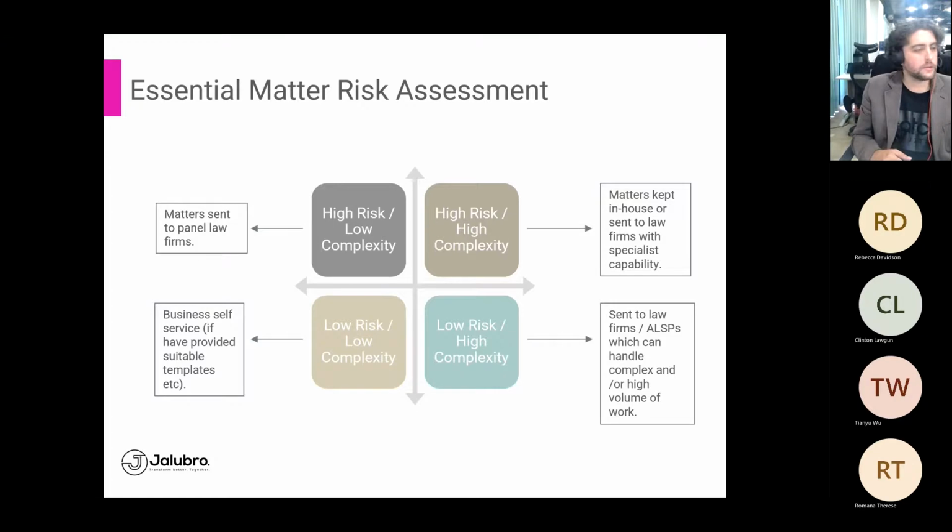If you have the processes internally, let's say you have the suitable templates, or a general sales contract, if you have those templates provided, that's a type of work that can be set up through a portal so that the individual comes in, they make the request to legal, and either legal does a quick turnaround, or you can even set up software, Smartsheet being an example of one, where you can have it produce the document for you based on the information that has been submitted in the form. So they could provide the name of the contracting party, their information, and the signing party. It spits it out, sends it back to them as a DocuSign or Adobe Sign, and legal has to do very little management whatsoever of that task.